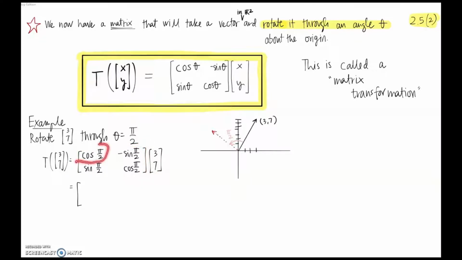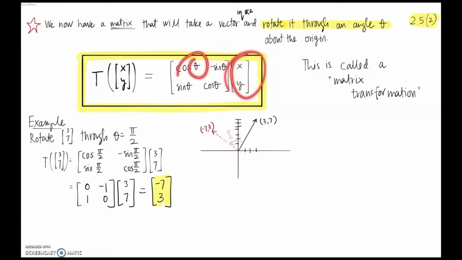So without too much thought, I remember that cosine of pi halves is 0, and I remember that sine of pi halves is 1, so this is a -1. And I remember, well, sine of pi halves is 1, just like we just said, and this should be 0 here. And we're going to multiply that matrix by the vector 3, 7, and it looks like we get -7, 3. Does that sound reasonable? Yeah, -7, 3 is probably about right. So any starting vector, any angle, this is the guy for your job. He will rotate your old vector into a new vector through this angle.